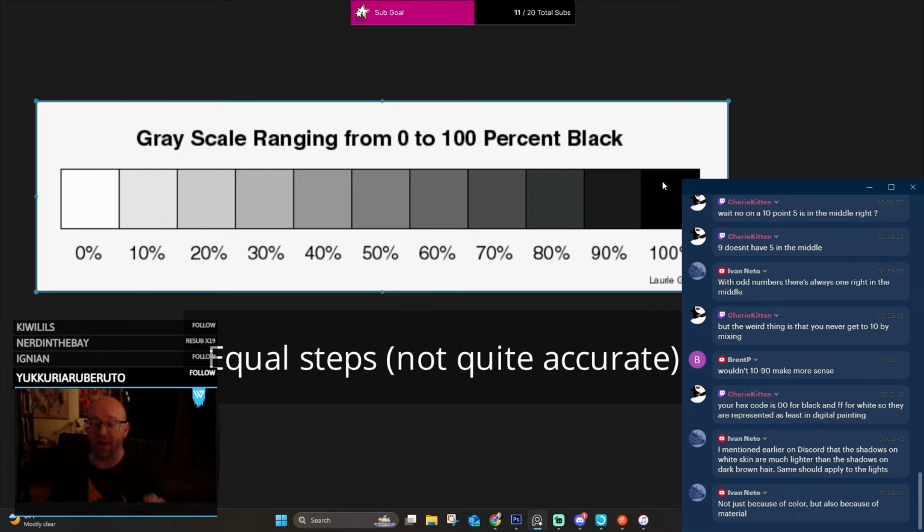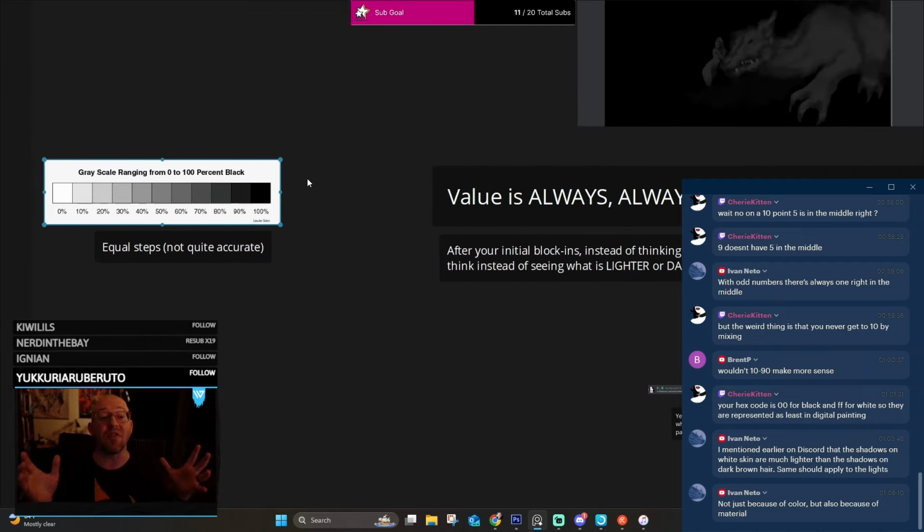And then where it starts getting tricky, let's say you have a vast landscape. What if the shadow value of the very distant mountain becomes the mid-tone value? Because whenever you have atmospheric perspective, contrast lessens. You have less contrast. So instead of having your highlights be at a 10 and your shadows at a 90, let's say your highlights are at a 40 and your shadows are at a 60. Those are condensed. Those are crushed, right? Those are so close together, but that's correct because you have atmospheric perspective that really just brings them all together. And that's where color can come in to help you differentiate, which we'll talk about. But just think of the value scale as something to pick from as a menu of options.